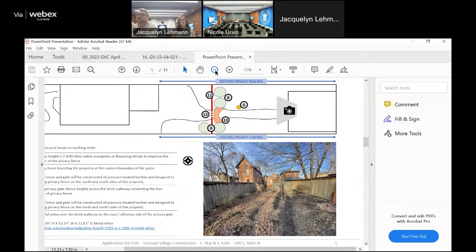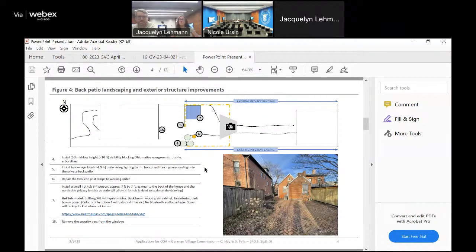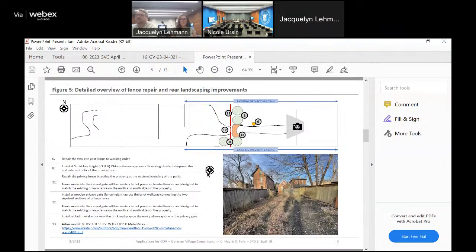The thing we're struggling with is the scale. Yeah, because I'm assuming that this is brick. And this is not. Look at figure five. You'll see a fence, kind of partway up there. You look at the plan, that's that red bold line with marks through it. Yep, okay. So that was taken from where the fence is. So the foreground, okay, I get you. Yeah, I'm standing at that fence line. The focal depth of the picture makes it look a little longer. Okay, gotcha, good, I have no issues.